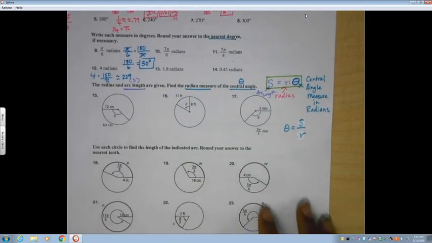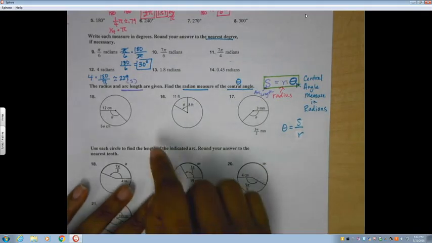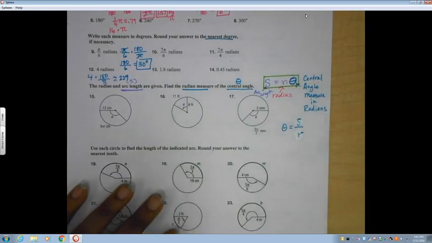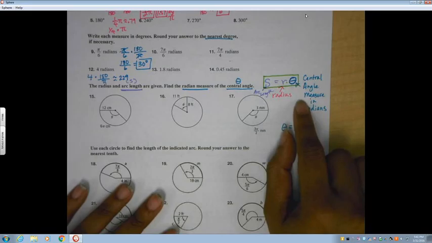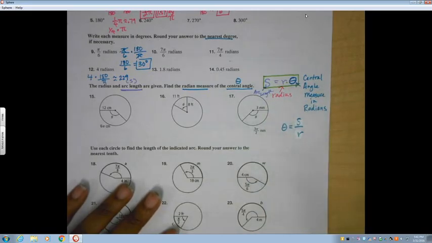The next section is new. It was the last part of the section of our notes on that Thursday and Wednesday. So we're going to find the central angle. That's our theta. This is the formula you can use only if your angle is in radians. So S represents the arc length. R is the radius of your circle, and theta is your central angle measured in radians.